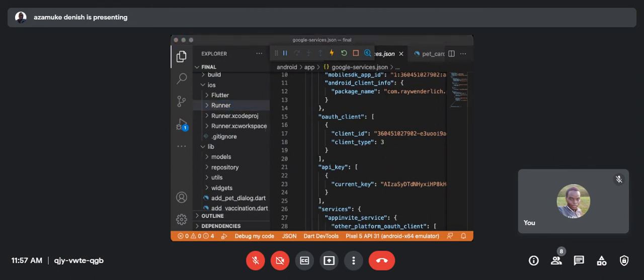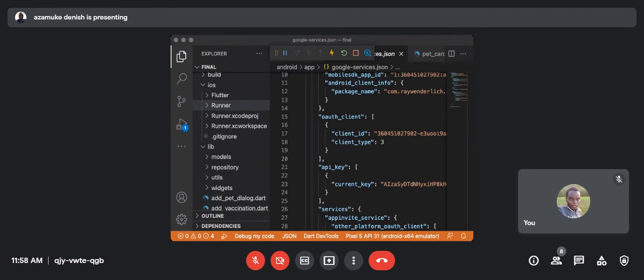If you come to the console here, let us go back to the overview of the project. So we have just done Android. For iOS, it's the easiest. Actually, it's good that we have done the one for Android.